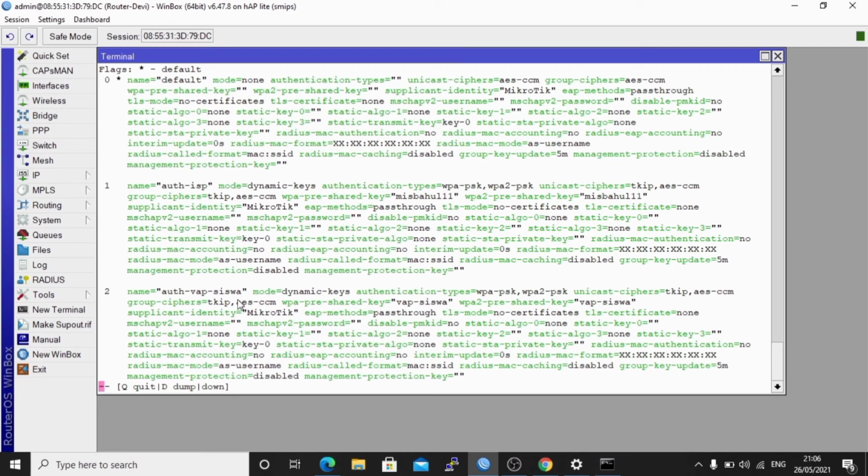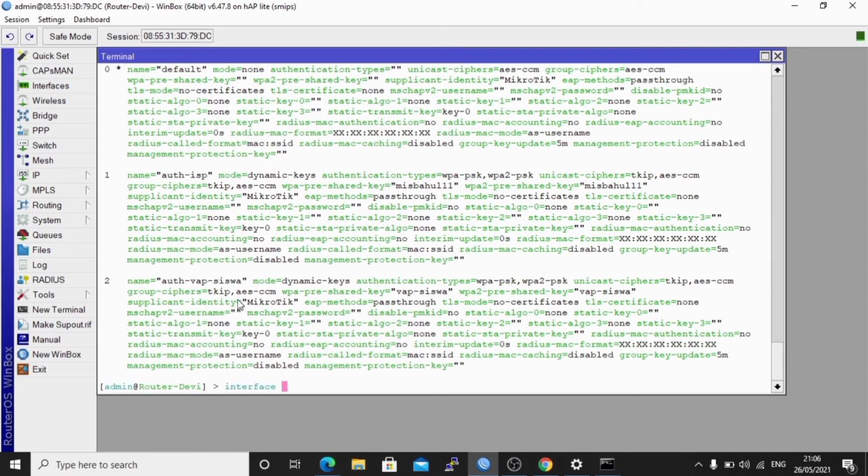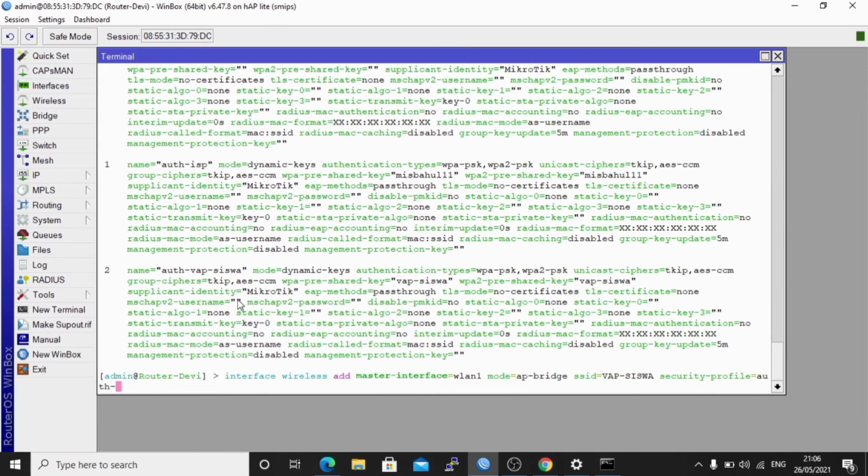Next, configure VIP siswa using physical wireless WLAN 1 with the command interface wireless add master-interface=WLAN 1 mode=ap-bridge ssid=VIP siswa security-profile=VIP siswa. Okay, enter.